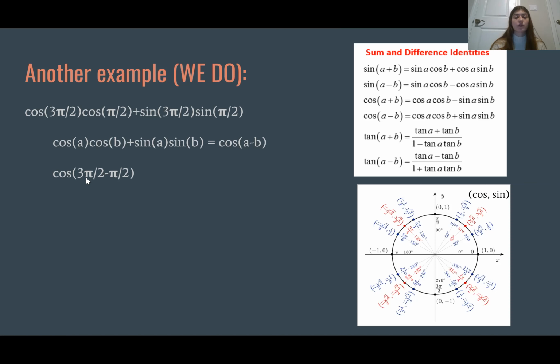So we've got cosine of 3 pi over 2 minus pi over 2. We have a common denominator. Perfect. This one's super simple. So we've got 3 pi minus 1 pi, which is 2 pi. This should not be sine. This should say cosine. My bad. It's okay. I'll fix it in a second. We've still got 2 pi over 2, and 2 pi over 2 is the same thing as pi. We can simplify that. You've got 2 halves, which is just 1 whole.